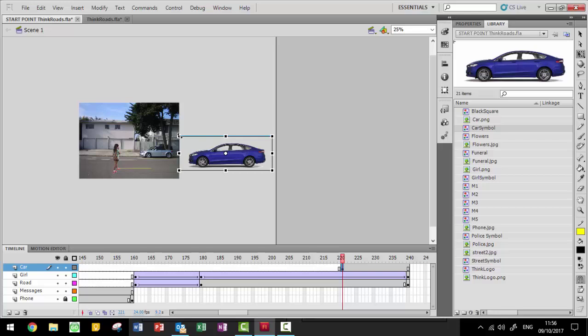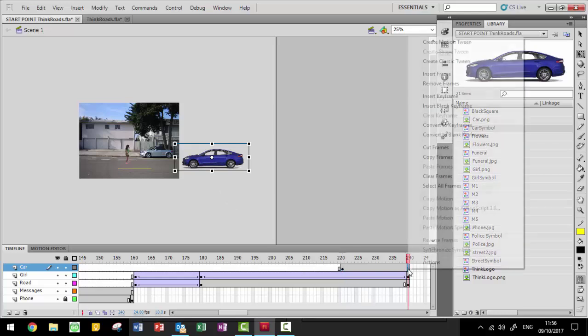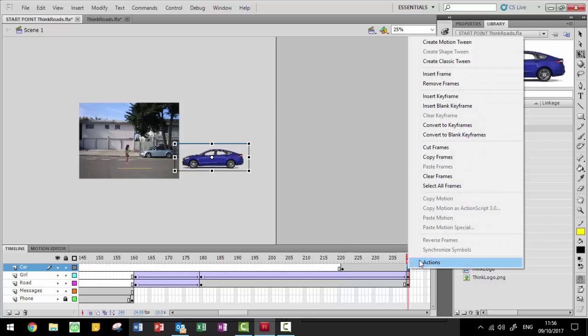Again, if we hold down Shift and resize that so that it looks like it's going to be a sensible size to cross the road, and we'll leave it just off the edge of the road there. What we're then going to do, we're going to insert by right clicking on 240 of the car layer, or the one that's above the other two dots, and do Insert Keyframe.